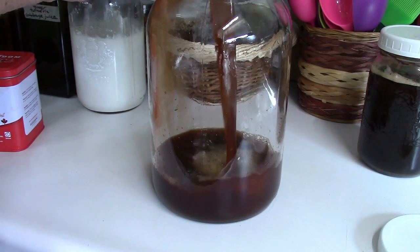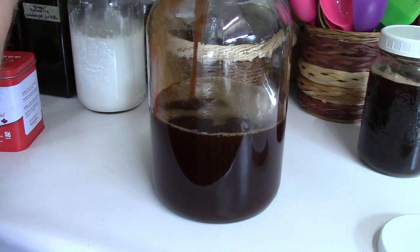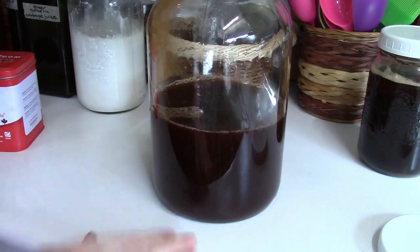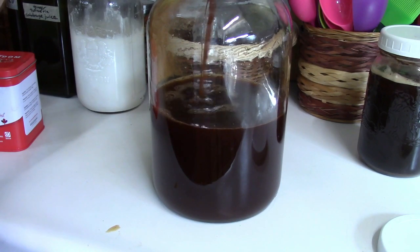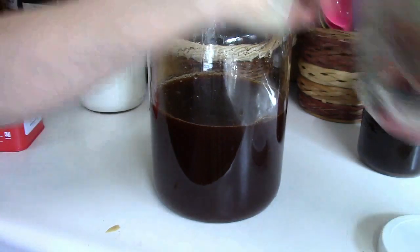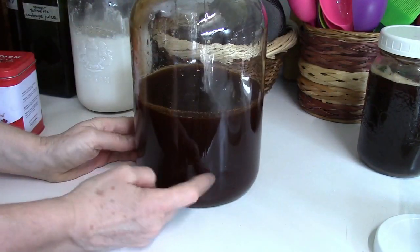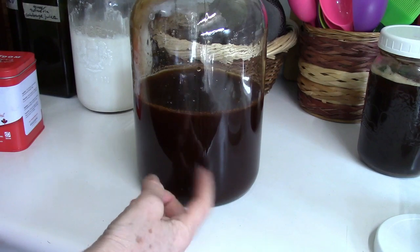If you want to add chicory to this and make a chicory chaga coffee kombucha, by all means do that. You're going to notice there's quite a bit of resin in the bottom. You can run it through again, but typically there's always going to be a little bit that gets in there. Don't worry about that — it's like tea. You want a little bit of the mushroom powder because that's going to help create the beneficial bacteria.